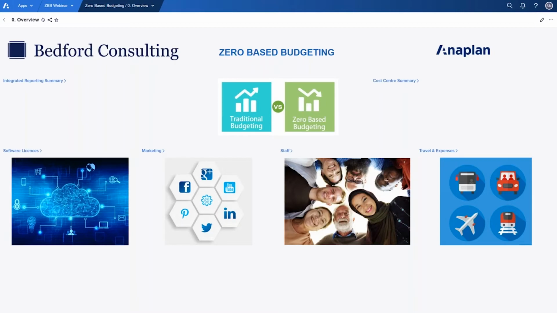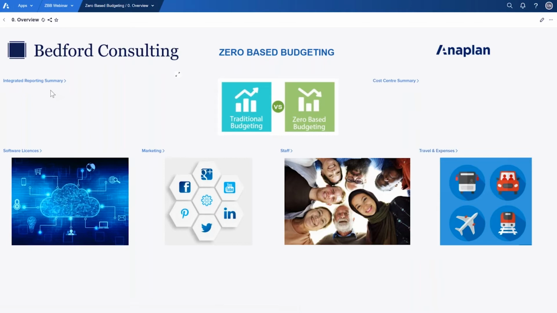And in doing so, we can see that we have our home page here, or our landing page, and our overview on zero-based budgeting. The 4 key areas that we said we would look at being software licenses, marketing, staff, travel and expenses, and we'll go into those in more detail in just a moment.